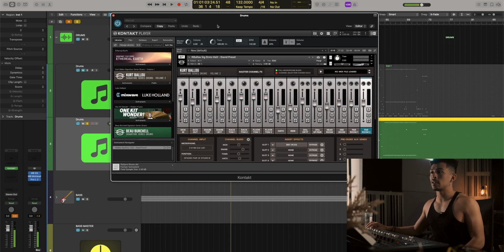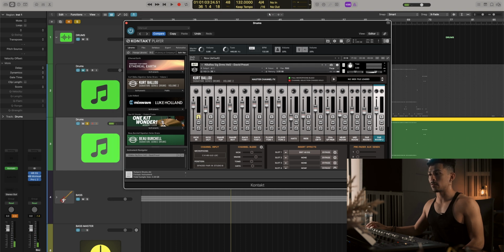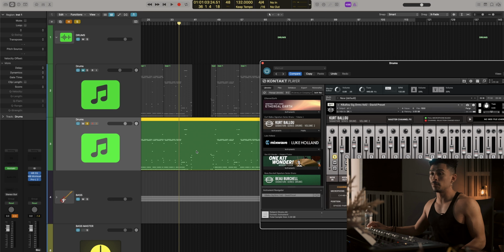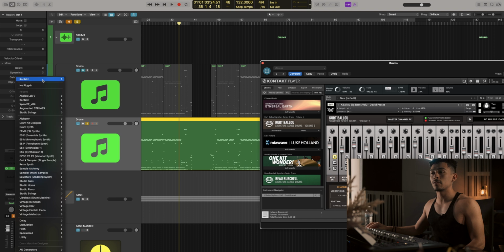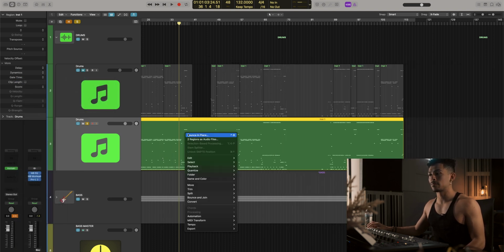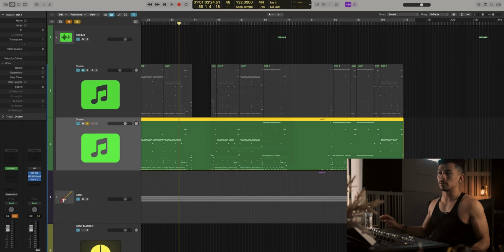So what I would do is I'll get my direct mics first. I'll just show you briefly what this will look like, and it'll basically be the same thing over and over again. So kick in, you might be like, oh, it's stereo. Well, it's not a big deal. I can just change that to mono really quickly and bounce that in place. No big deal.